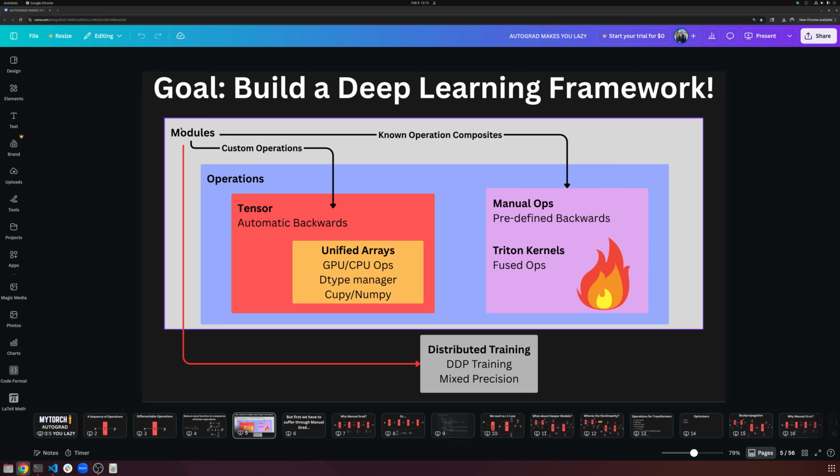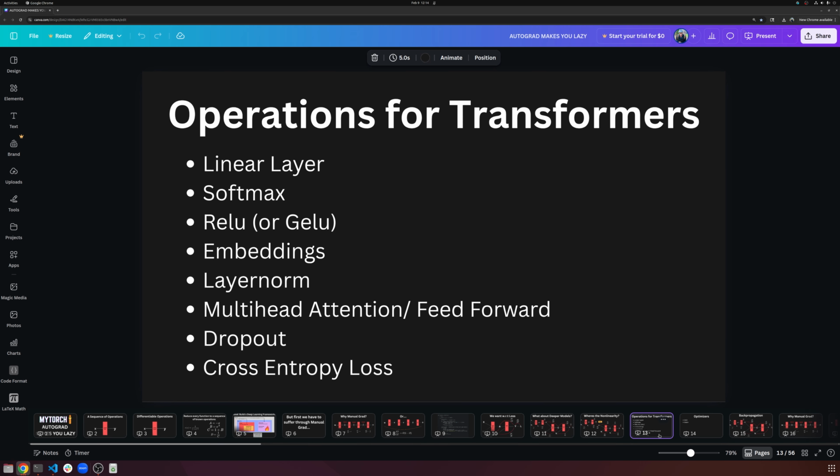But now that we have this foundation set up, we have everything we need to start actually implementing the different modules. Our goal at the end of the video today will be to build a tiny little BabyGPT model. That will let us test the entire system that we've built, but we of course have some work cut out for us.